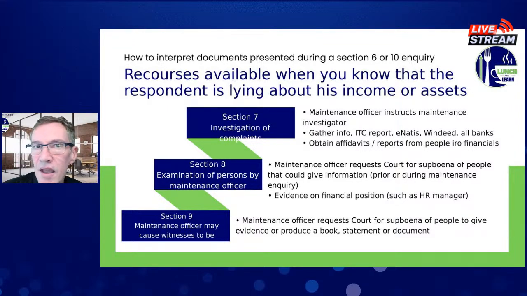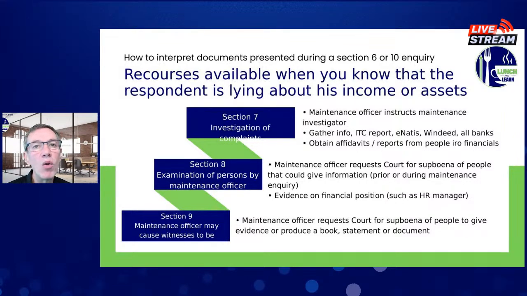For example, he has an account at a furniture shop. The maintenance investigator could, if instructed so by the maintenance officer, request that document that he filled in, the application for getting credit at a furniture store to buy that big screen TV. So it might be worthwhile to ask the maintenance investigator or the maintenance officer to get that application. You want the application, because on the application he would give all the information. He would inflate his income so much in order to buy that specific item, that new car or that new TV.